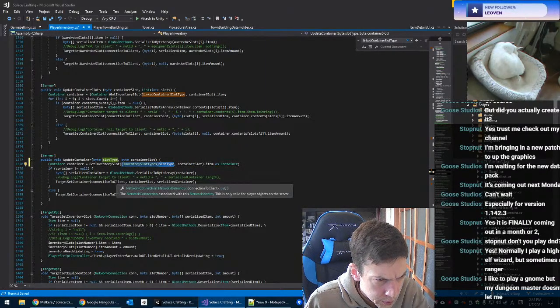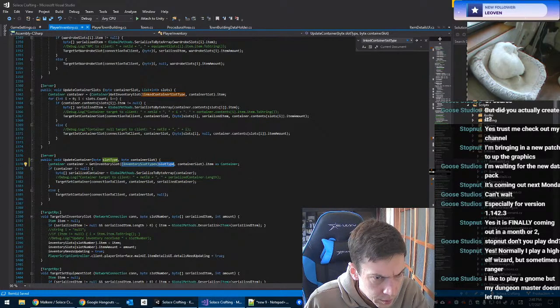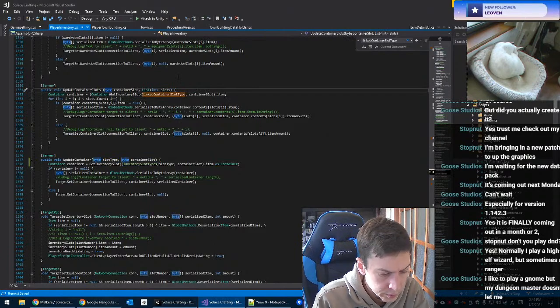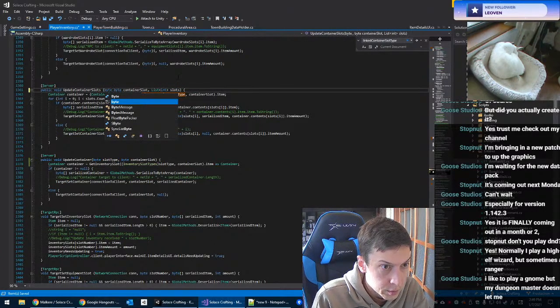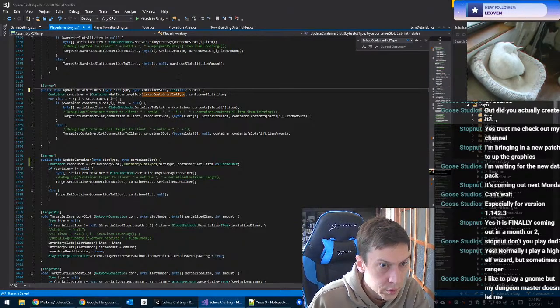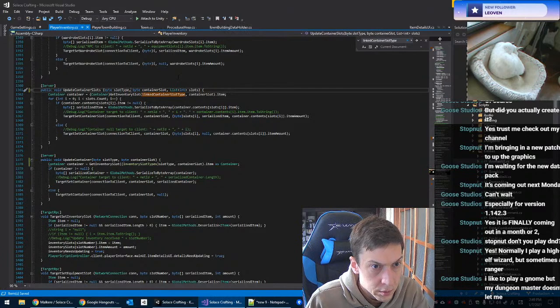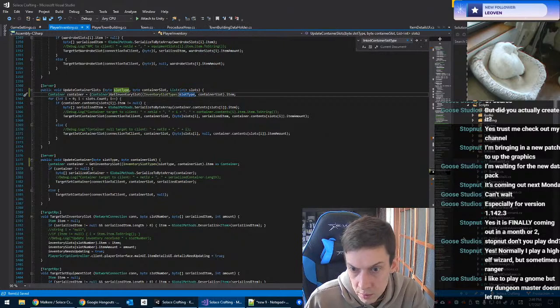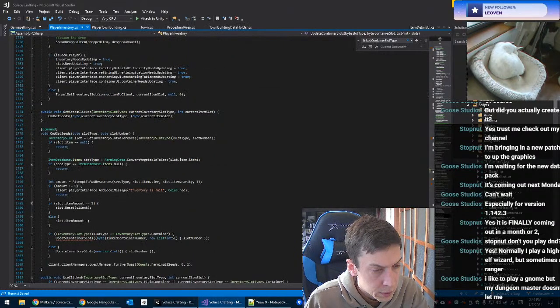And wasn't there somewhere else there that was being used? Nope, just there. Update container. Yeah. Update container slots. Probably gonna want this to be using that too, huh? Byte slot type container slot, and we want to use slot type there. And where else do we need that?